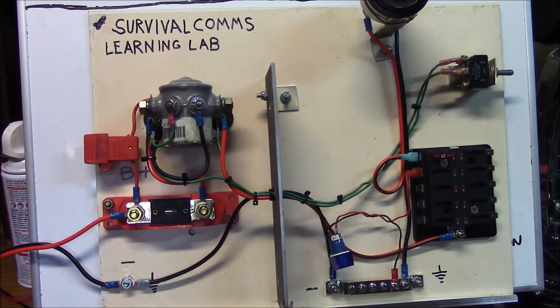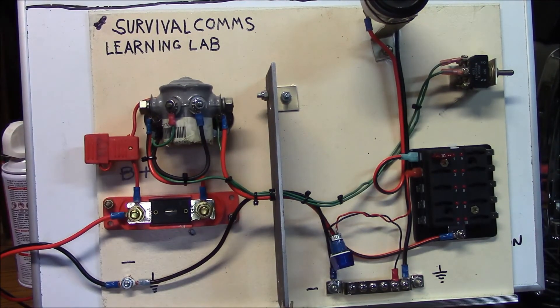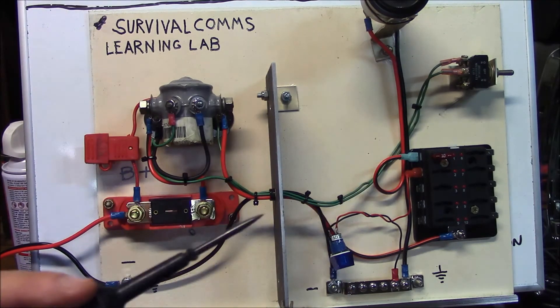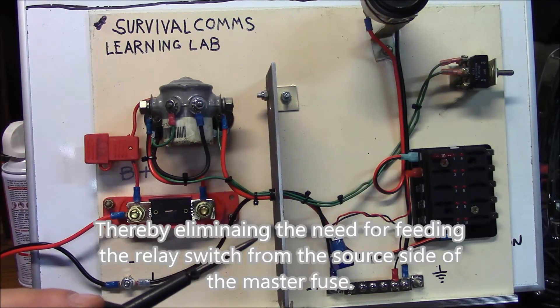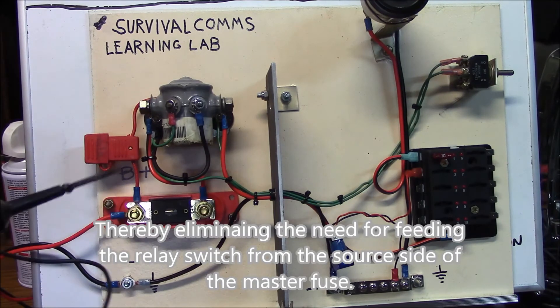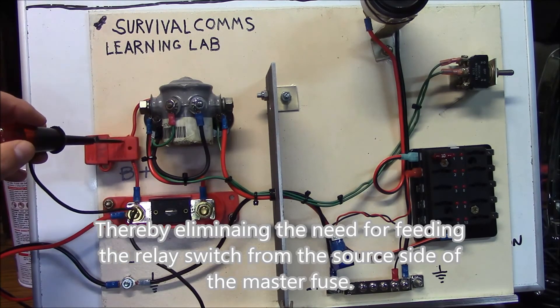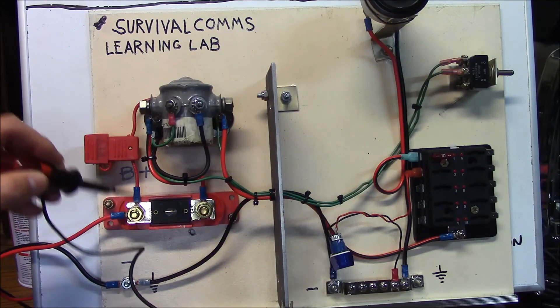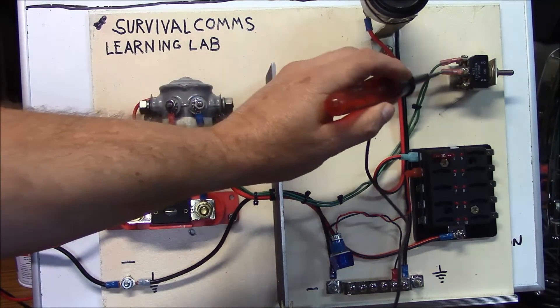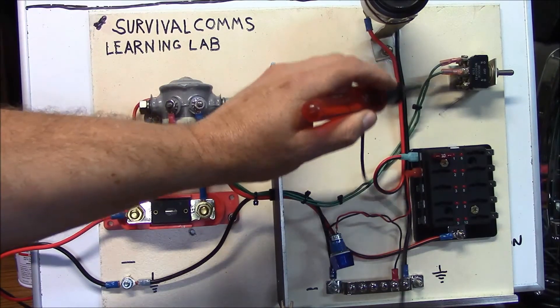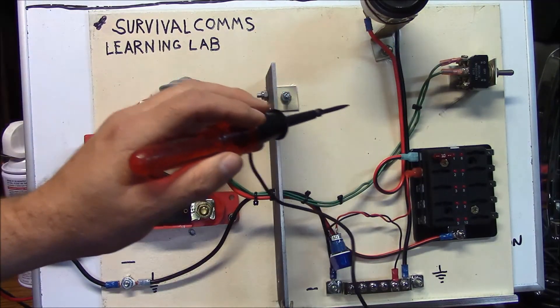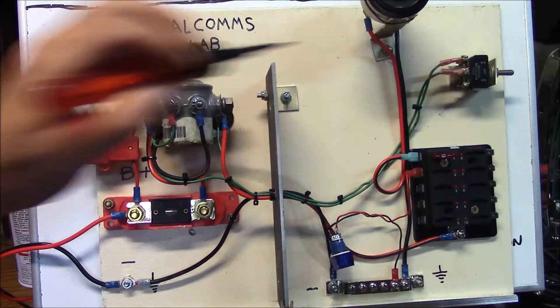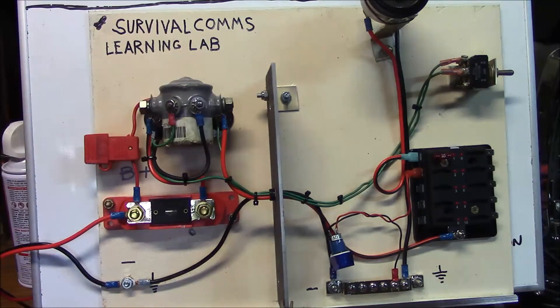Another use for that interior fuse panel is using the same fuse tap and finding a constant source of power, tapping that fuse and then instead of tying into your master, the source side of your master fuse, tying that in to your conductor here and using your switch to switch it and just providing power to switch your relay off of that fuse block.